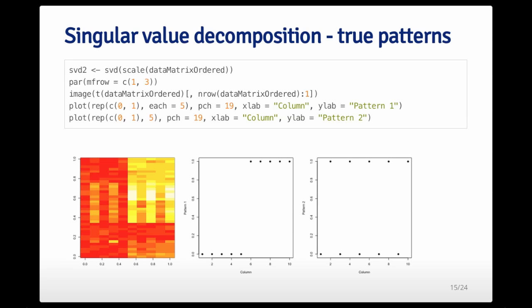So that's the truth. But of course we rarely know the truth, and so we need to learn it from the data. The idea is that if you were presented with the data set that we've shown here on the left, can you come up with an algorithm that can pick up on the 2 separate patterns that are buried within the data? That's what the SVD is for.